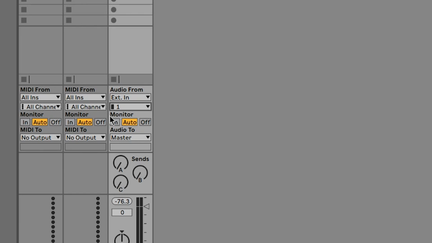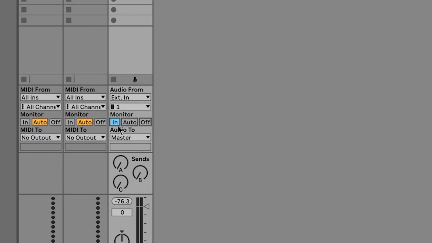Now, right below that, we have a series of buttons for monitoring. Monitoring is a feature that just allows you to hear or not hear the signal that you're recording and play back through your headphones or your speakers while you're recording. So if you're recording vocals and you're comfortable hearing your own voice, you may not need monitoring and you want the setting off. But if you're recording a guitar or an instrument like a synthesizer that doesn't have speakers of their own or doesn't make a sound, then you might actually want to hear what you're playing, so you set this to auto.